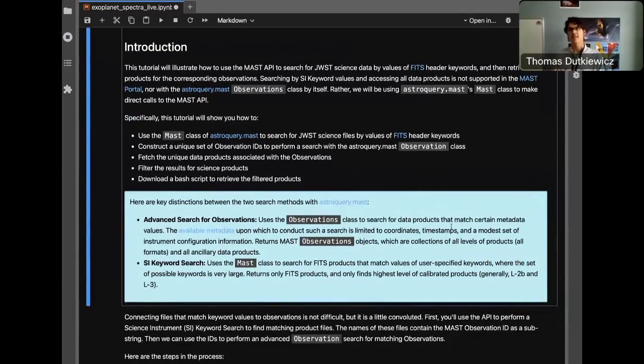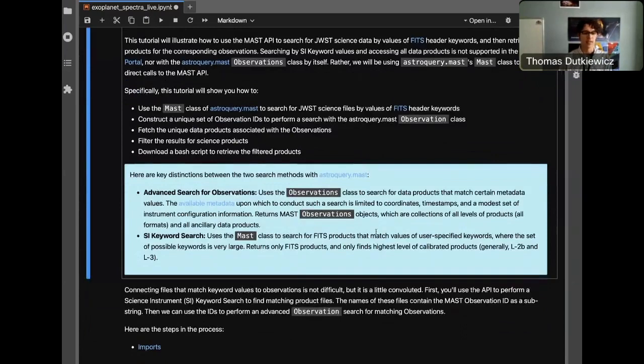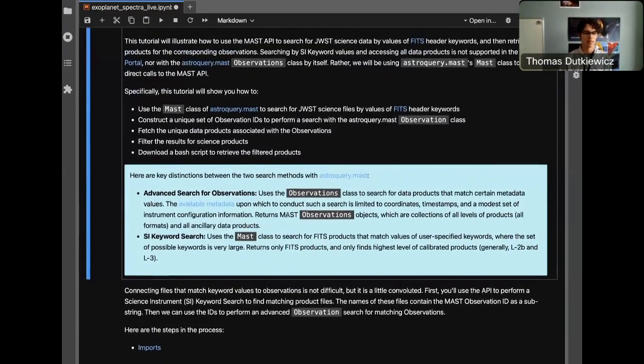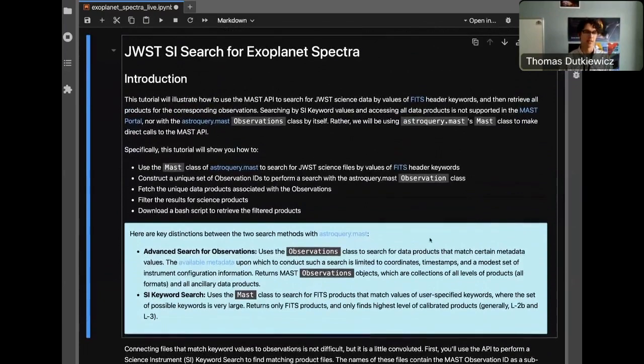Now, it's a very powerful tool, and in fact, we're going to be performing a search that is difficult, if not impossible, to perform with our more user-friendly APIs and with a lot of our search interfaces as well. And we'll be using that tool, like I said, to actually find these exoplanet spectra.